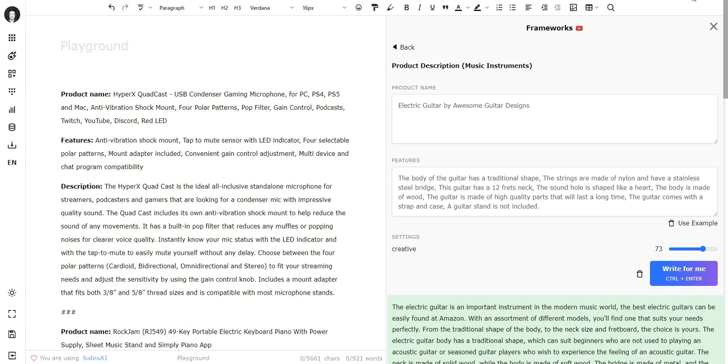If you are new to Closers Copy, you should know that you can click Write for Me over and over again, and the framework will always give you a fresh and unique product description based on your inputs. For example, if you want to write a product description for a drum set, you can simply change the name and the feature list and hit Write for Me over and over again. So all the stuff we just did, we only had to do this once. We've created ourselves a reusable framework that we can use over and over again.